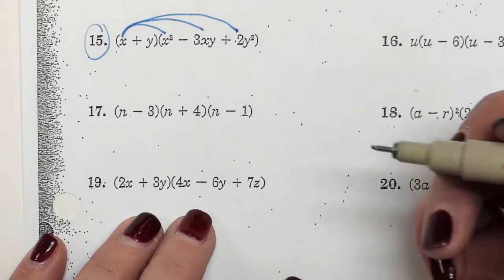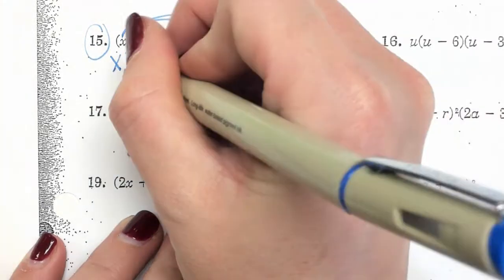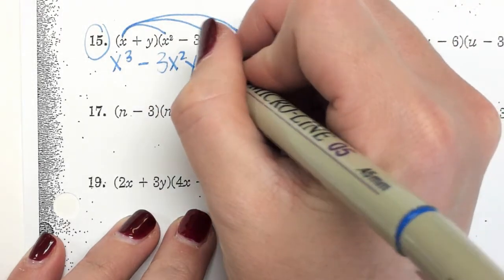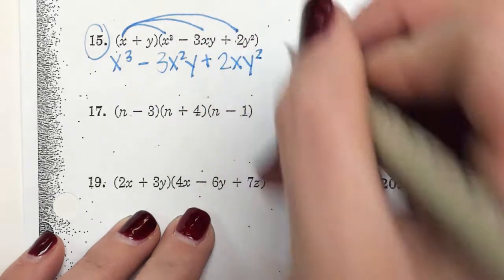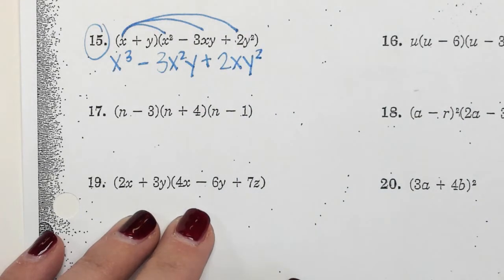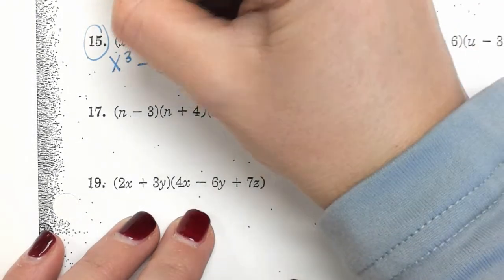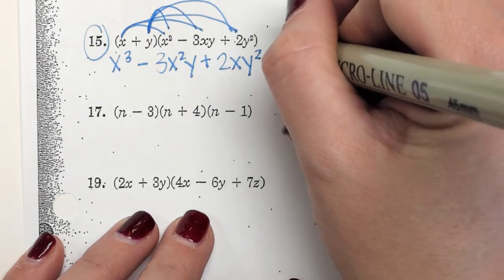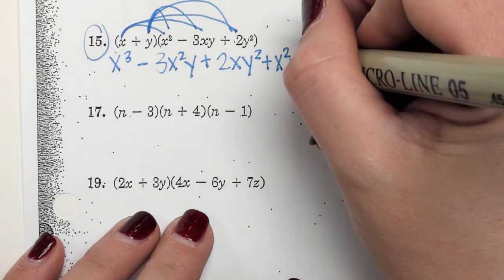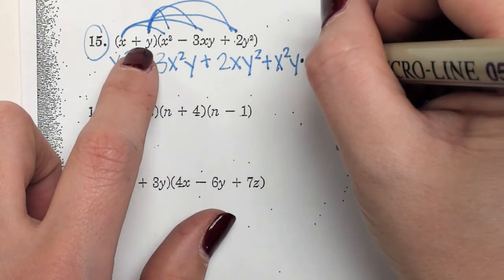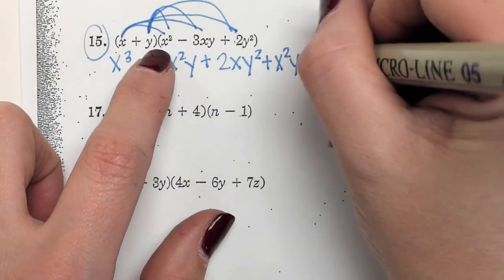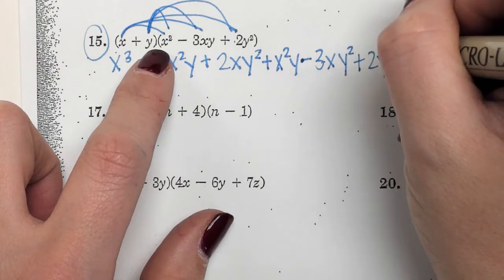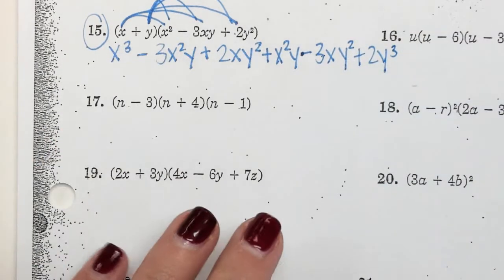Be x to the what power? Minus. Good. Go ahead. Good. Make sure you put the x in front of the y. Alright, now the y to everything. Let me write it like this. First term. X squared y. Go ahead. Stay with me. Minus 3x. Good. Last term. Perfect.